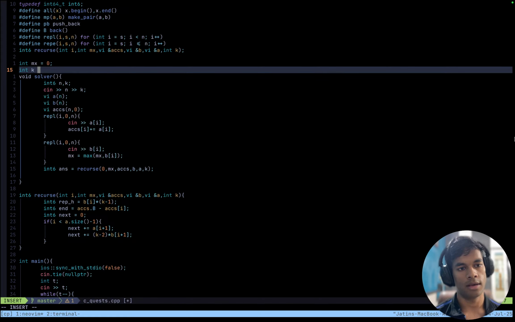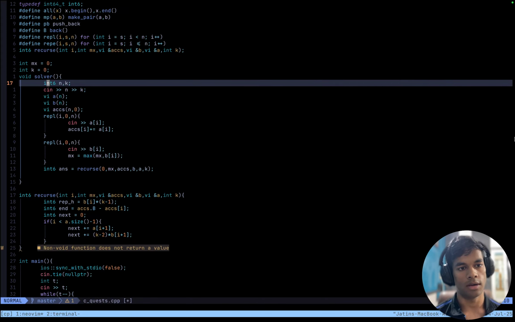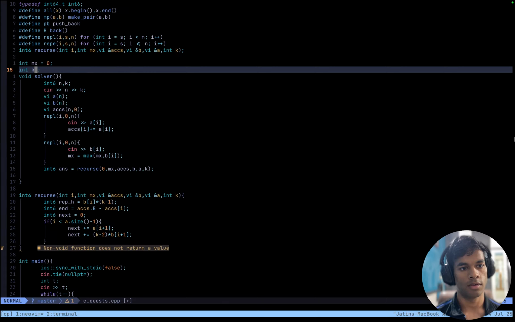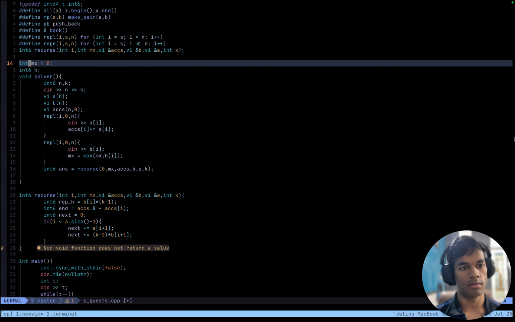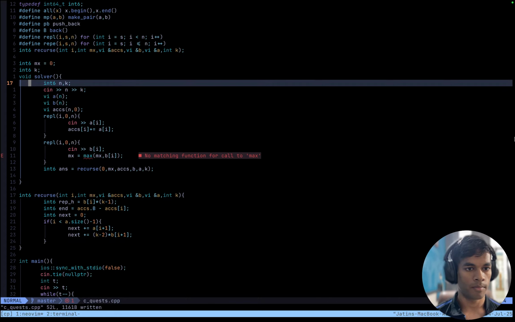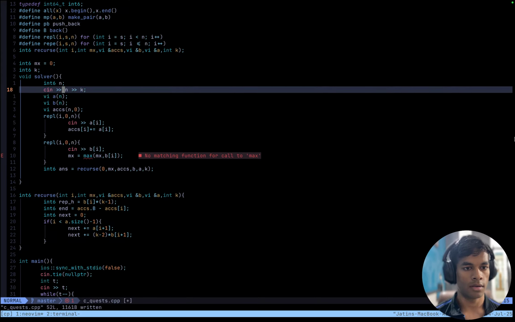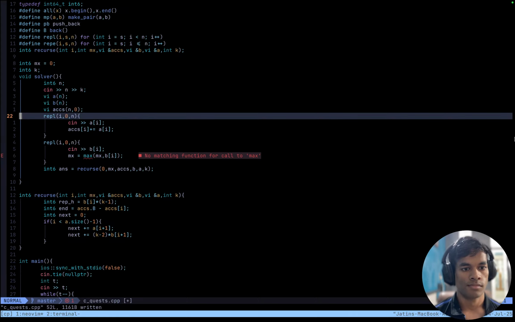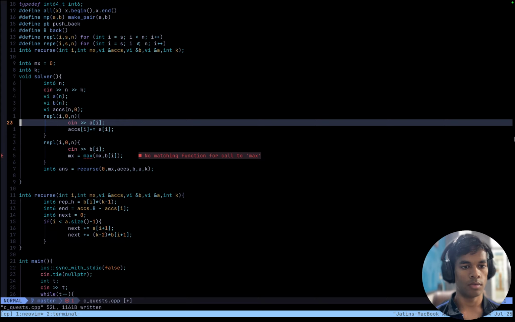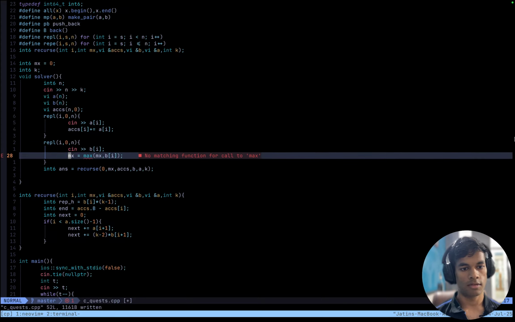And k equals 0, and k gets this value, whatever it is. Make it int. This also int. And do not declare k. Do not even declare maximum. Do this, max.